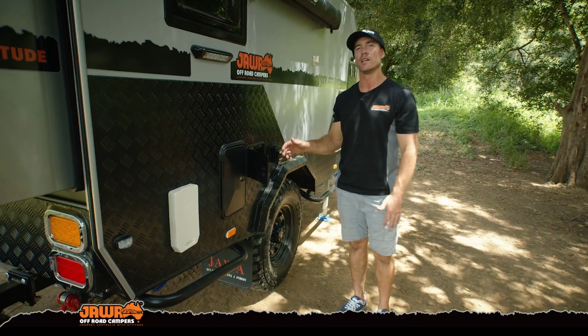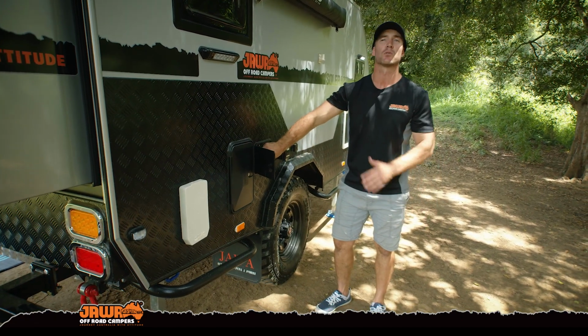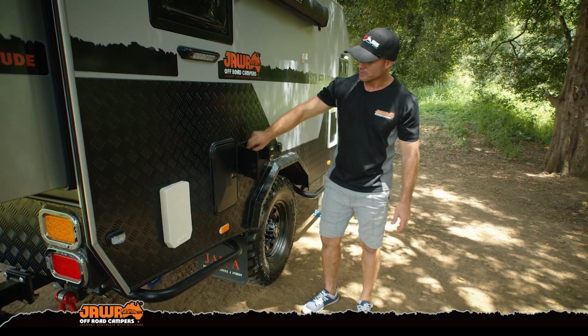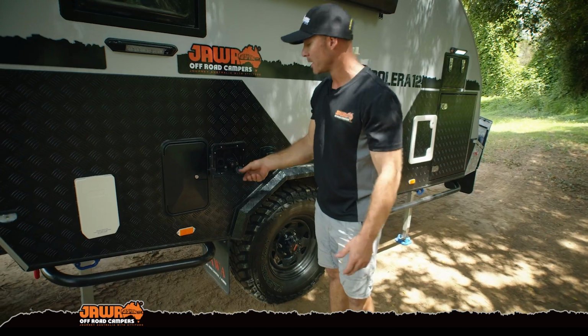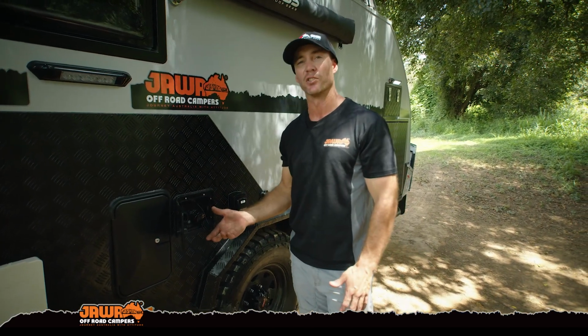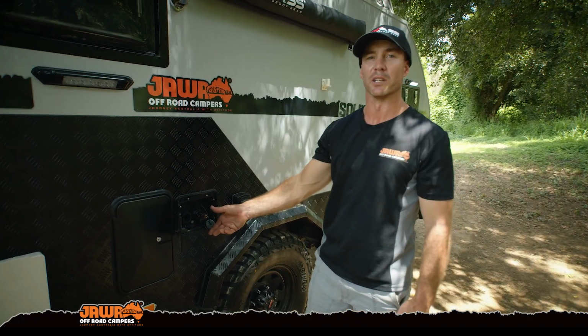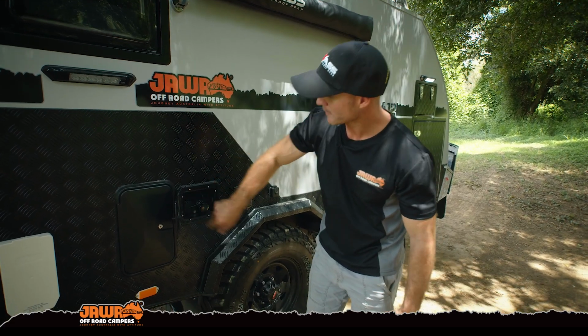is fully secure. We have two ways to get water into our outlets in the van, either through our water tanks, two 100 litre tanks, or our mains water pressure. When we want to feed in and use our tanks, we simply undo the cap, hose in, whether it be food grade hose in a filter first if we're wanting to use it as drinking water, feeding in all 200 litres from here. When you're done, simply place the cap over the top.